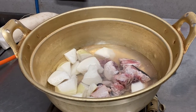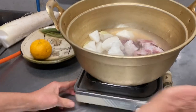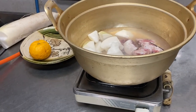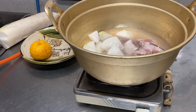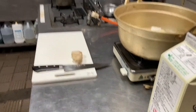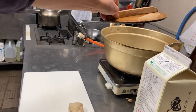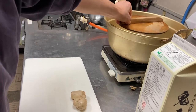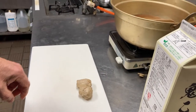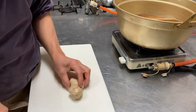Whilst we're waiting for this to heat up, we can do it here. No, we cannot see. Just keep changing the position so you will get to see what I am doing. I'm going to put the lid on, see? Put the lid on. It's in the way, so just move away.